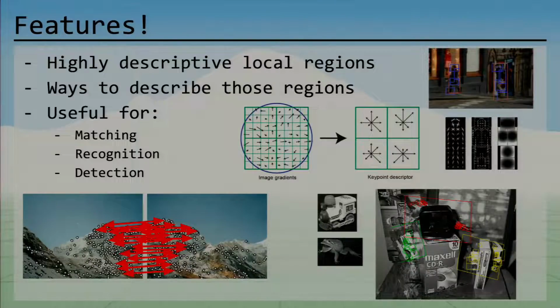So in general, features, don't pay attention to the images here. They're just cool little things because I had to fill in the slide with something. So features are basically highly descriptive regions of the image. And in particular, we want to find places in the image that have some sort of meaning, so things that are useful for maybe matching up different locations between two images.